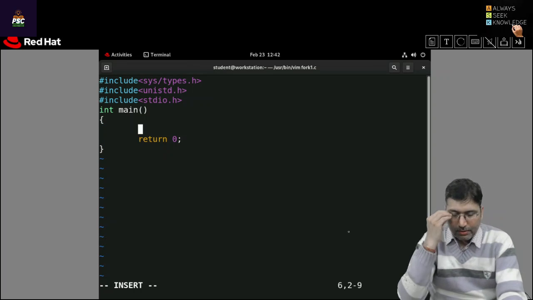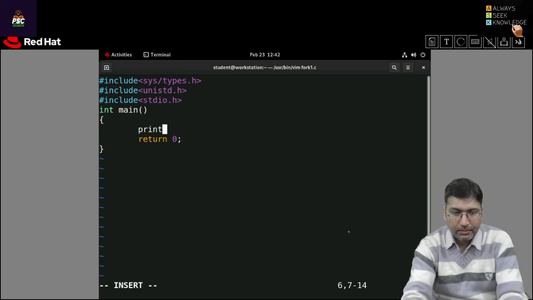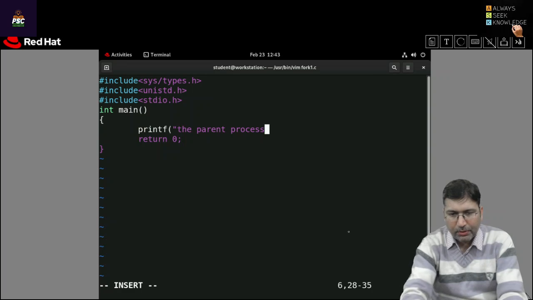Okay. So as a very layman user, I'm printing here printf, the process ID of the parent. Okay, the process ID is, we can display as an integer this value, with a new line.